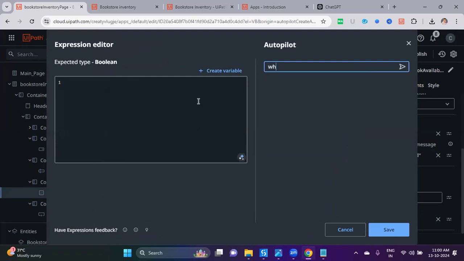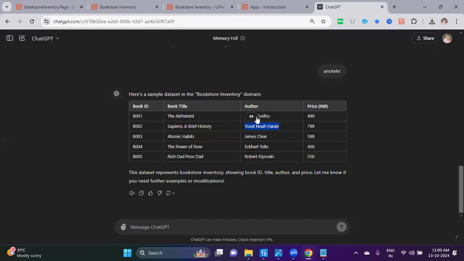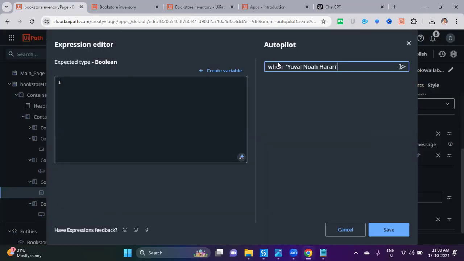So, when author is this one, when user selects author as this one, then true, else false.